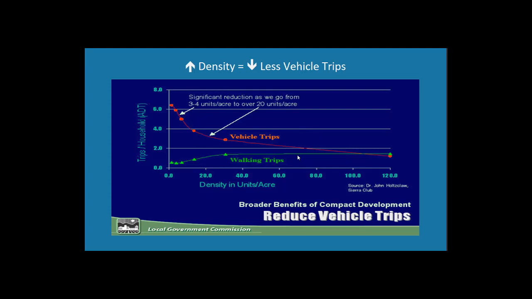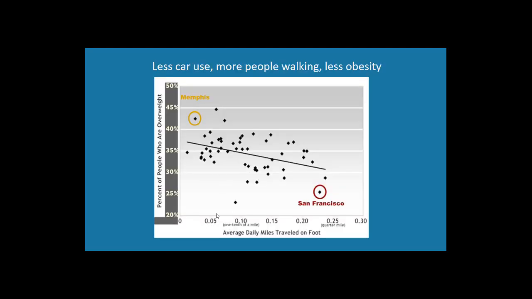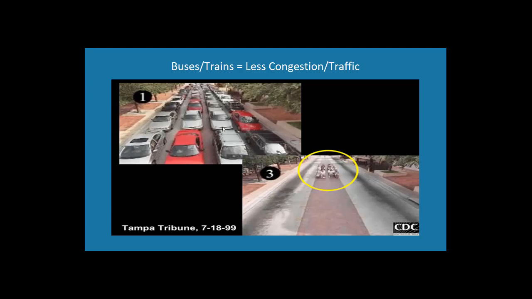There's more walking as density goes up and you get fewer trips — there's an empirical relationship here. Density really does make people get out of their cars more. In denser cities like San Francisco, people walk more and tend to be less overweight relative to people in cities like Memphis where everyone always has to get into a car. Here's a visual demonstration of how much less congestion you have when people take public transit — all those cars with individual drivers would fit in just one bus. Public transit is a lot more efficient for moving people around.